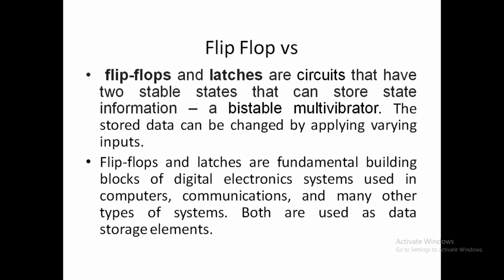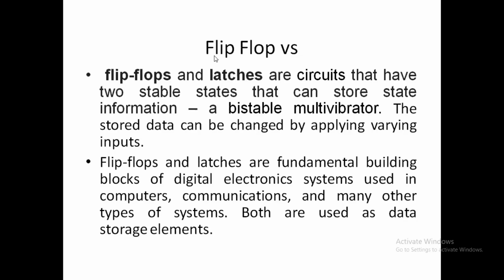So what is the difference between a flip-flop and a latch? Flip-flops and latches both can store one bit at a time. There are two stable states, one is Q and the second one is Q bar. So flip-flops and latches are circuits that have two stable states, and both states are complements of each other, that can store state information.